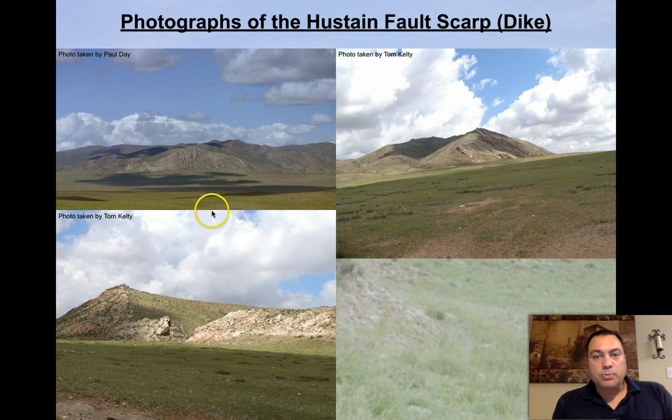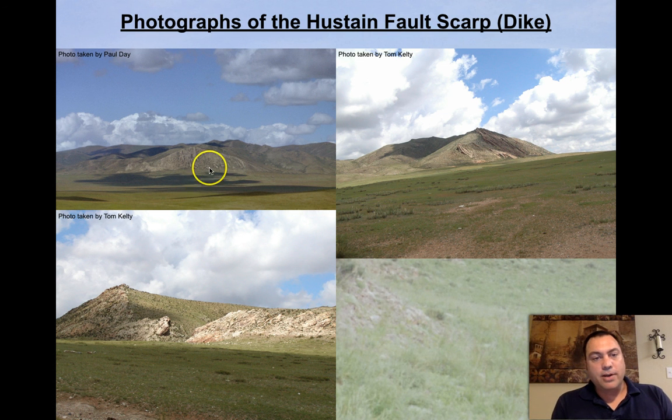Here's some more images where the fault is co-located with dikes. So there was a dike or a series of dikes that intruded along the fault surface during the Mesozoic at some point, and we interpret these as anywhere between Triassic and Cretaceous. It depends on who I was talking to that day, but the clear consensus is that they're Mesozoic and possibly Cretaceous in age. If somebody has a reference that can give me a date on it, I'd be happy to take that reference and incorporate it into my research.